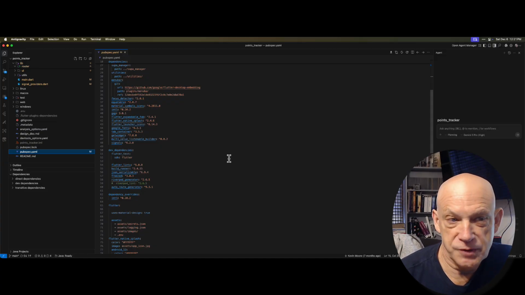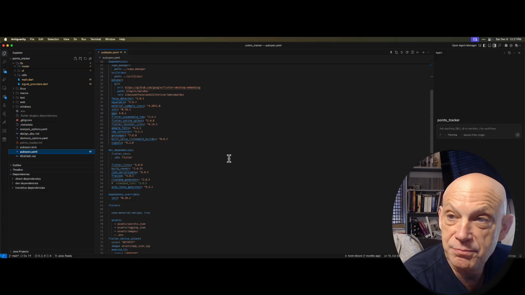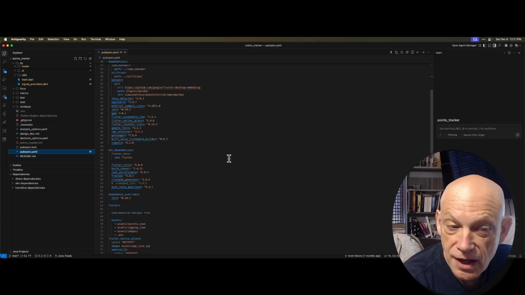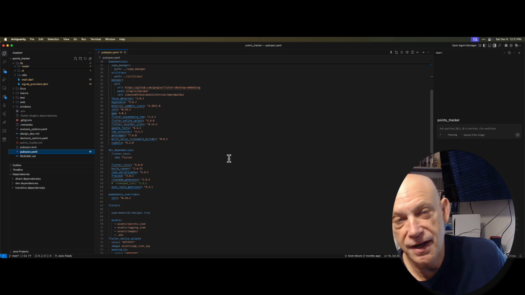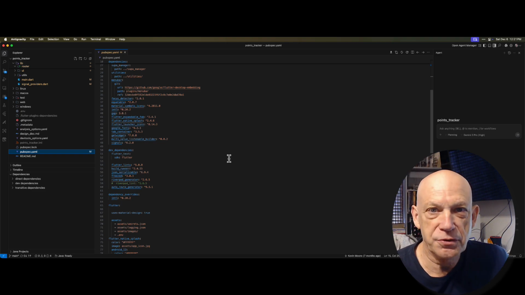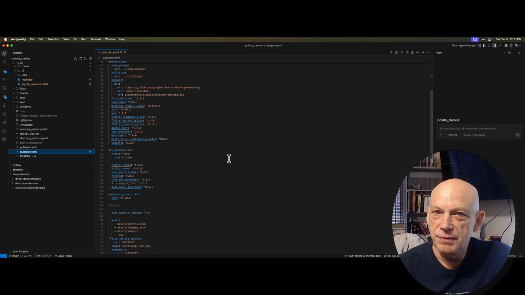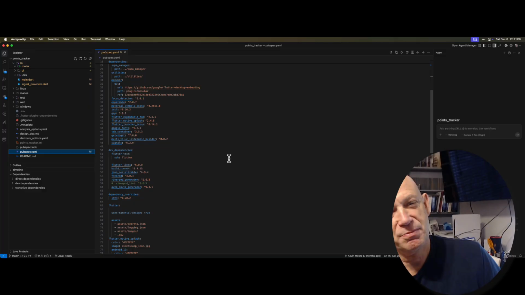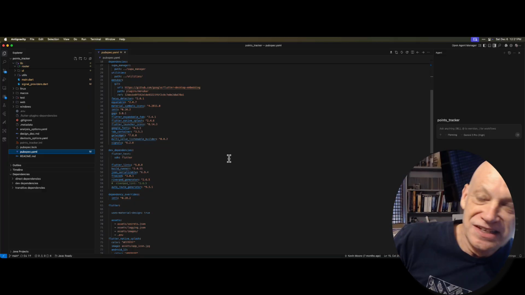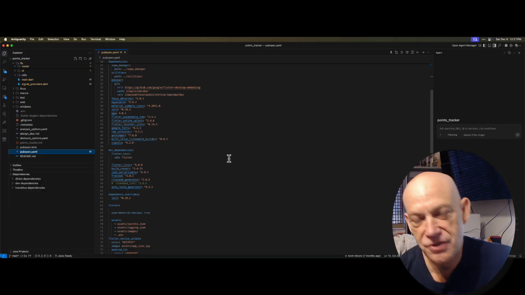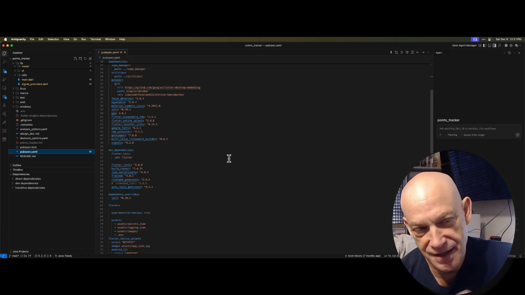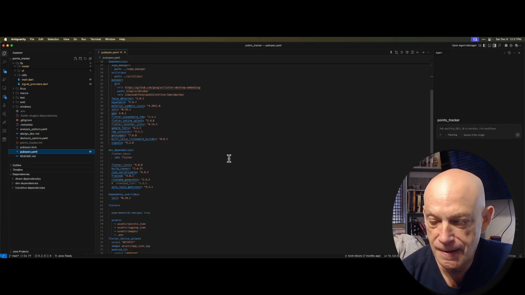Again, I've used it to find bugs, or a lot of times I'll say, what haven't I implemented yet? And it will look through my code, tell me what I've implemented, and then I can say, hey, can you implement this feature? And it just does it. So you really become like a manager for a junior dev, and that's kind of what I think of the AI as, a junior dev.